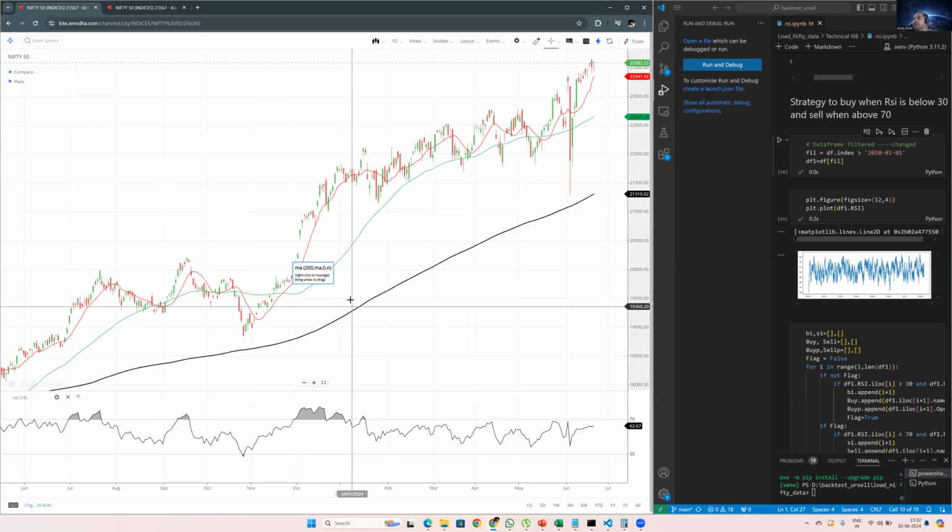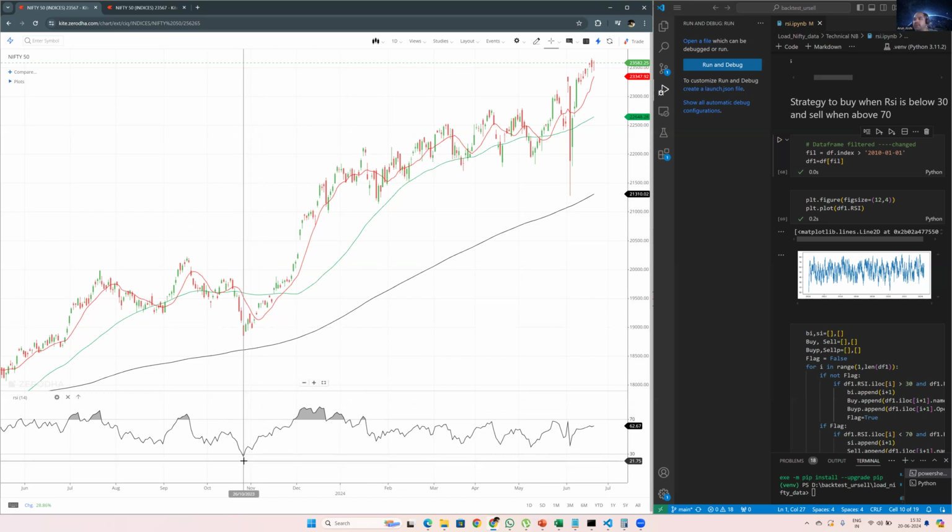Here I'll just say that this was one on 26th October when the RSI fell below 30 and the market was around 18,800.